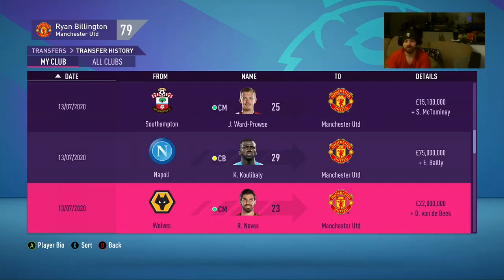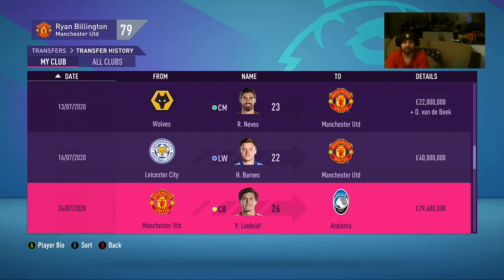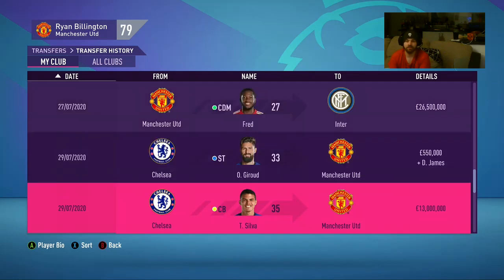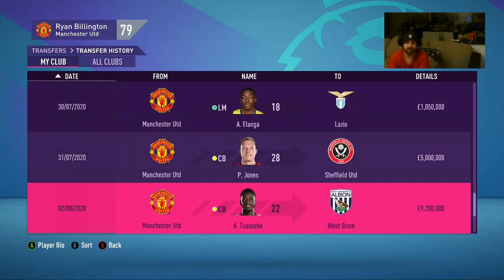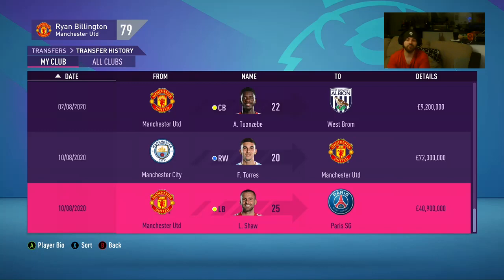I probably said 75 million twice there. Neves, 22 million plus Van de Beek from Wolves. Harvey Barnes for 40 million from Leicester. Lindelof sold to Atalanta for 29.6 million. Fred to Inter for 26.5 million. Giroud I got for £550,000 plus Daniel James. Thiago Silva I got for 13 million. Elanga sold to Lazio for 1 million. Jones to Sheffield United for 5 million. Tanzebe to West Brom for 9.2 million. Ferran Torres I got for 72.3 million. And Luke Shaw I sold for 40.9 million to PSG.